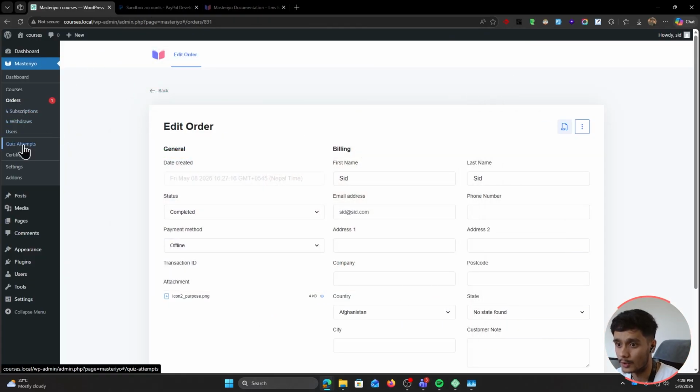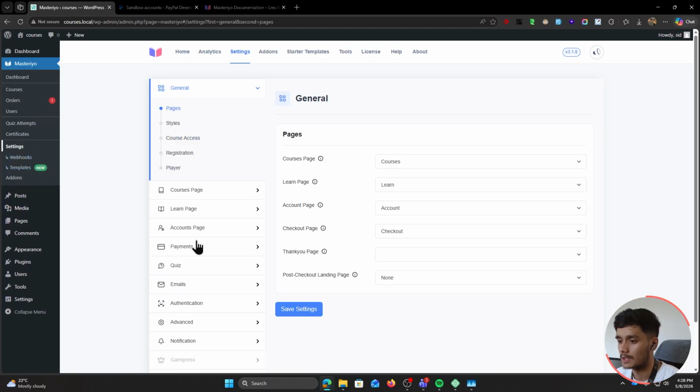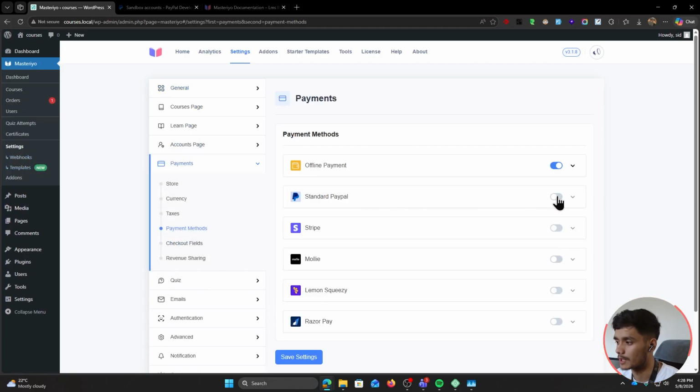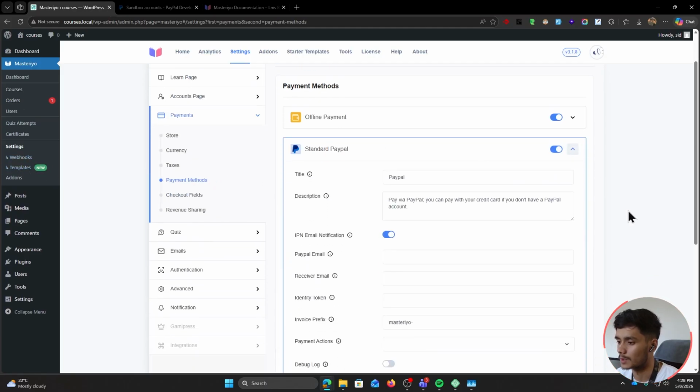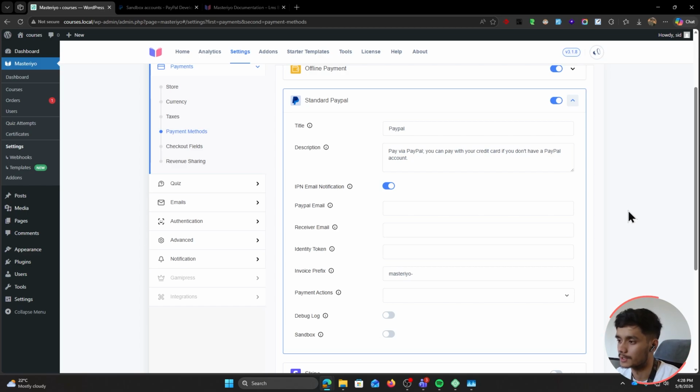Now let's go over to our PayPal setup. Remember, in the same way I'm setting up PayPal, you can set up other payment processors as well. And when you're looking at these settings, don't worry. All you have to worry about here is your PayPal email, and whether you're using sandbox or live mode, whether you're testing your connection or you're actually using your real account. All the other settings, you don't really have to worry about them. Other settings are basically for people who know what they're doing, and you need not worry about it right now. Anyways, let's get started.